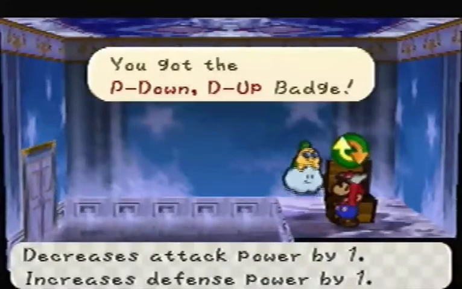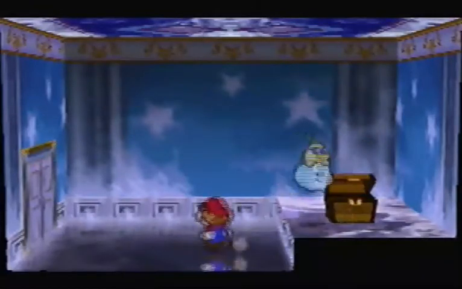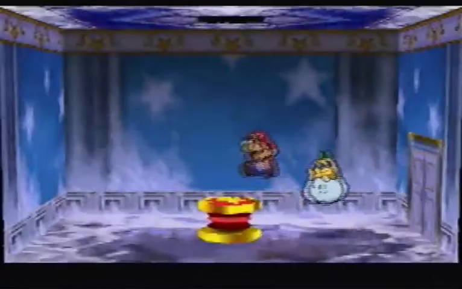The D down, P up badge. It decreases your attack by one and increases your defense by one. Bad badge to have. You don't want that badge. It sounds like it's good, but you don't want it. Trust me. It's really not good at all. Oh, whoa, that was really close. I almost got into a fight with that thing. We don't want that.